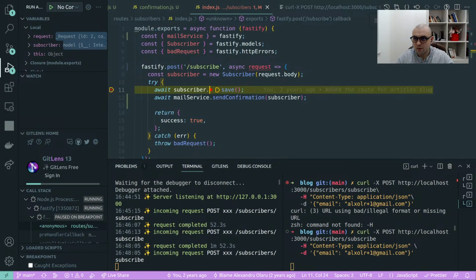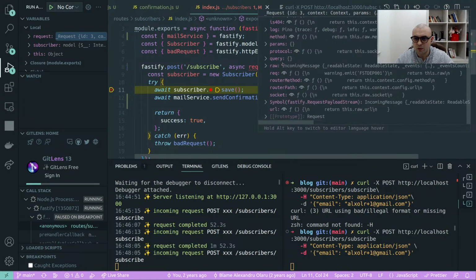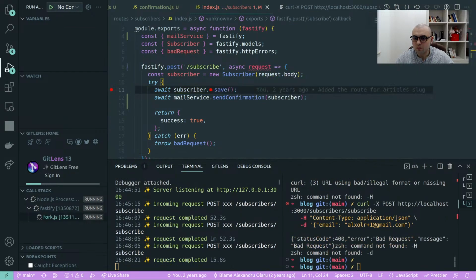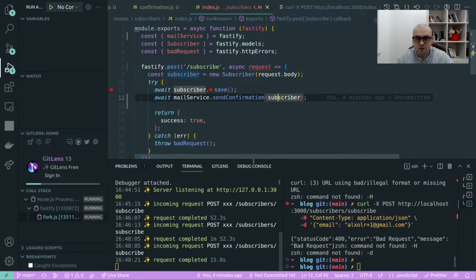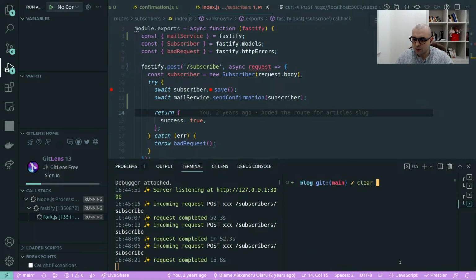Okay, so we have it here. Incoming request. Still the request body is not there, how is this possible? Bad request. Very interesting.